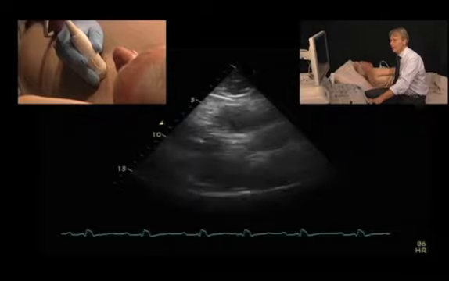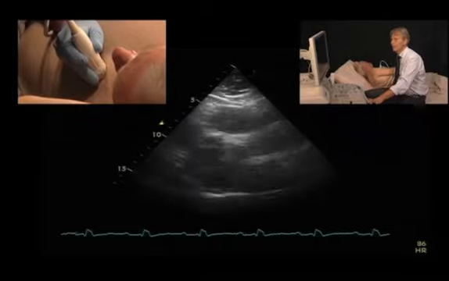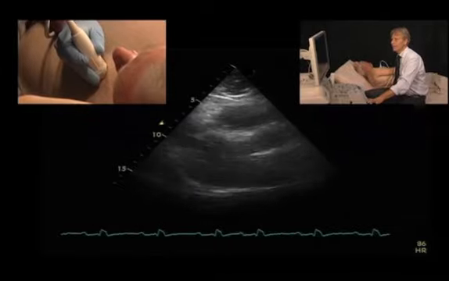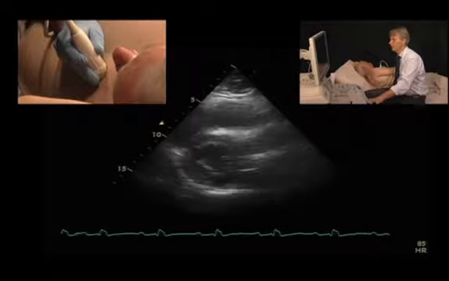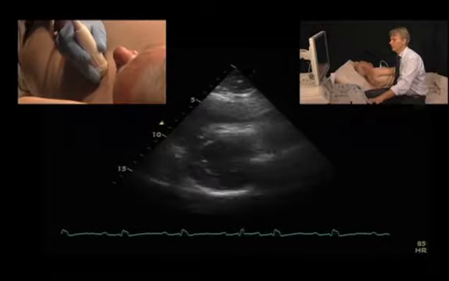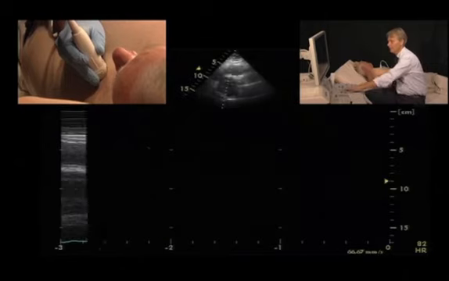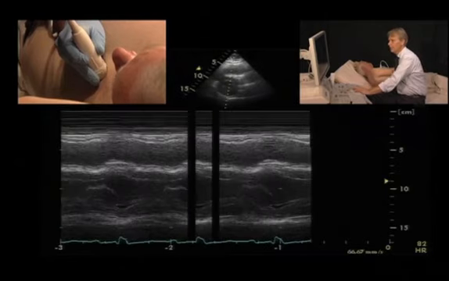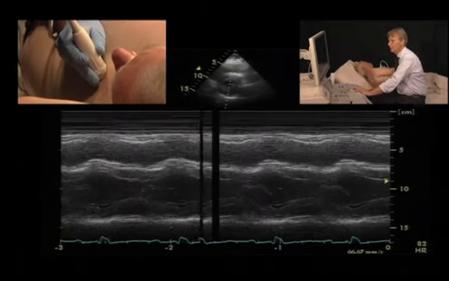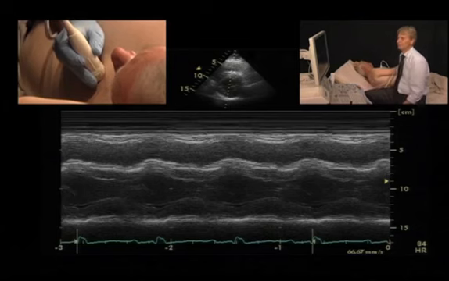And to further optimize the image, what I would now do is I would have him exhale. You see, if he exhales, the image quality improves slightly, and then put the M-mode right in the middle of the ventricle and freeze the image.